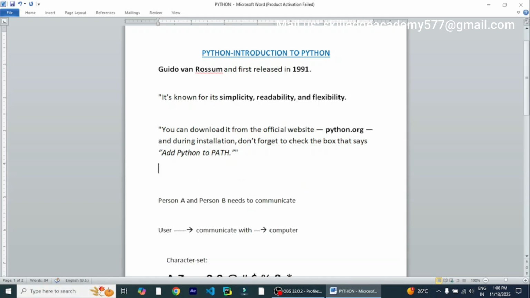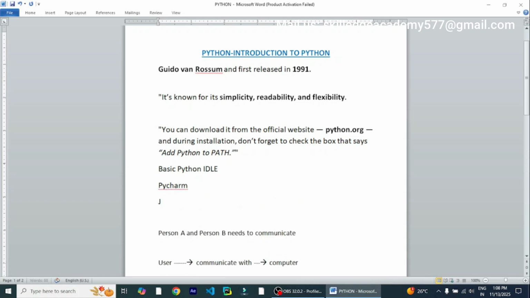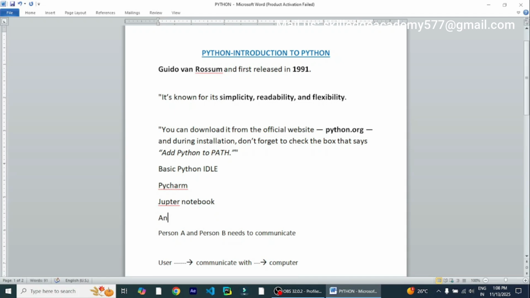And one more thing, what I'm telling you is the very basic IDLE, okay, but it's a development environment. There are lots of applications which can also be used for implementing Python. This is the basic one, basic Python IDLE, but there are many other applications, like you can go with PyCharm, you can go with Jupyter Notebook, okay, there is Anaconda.